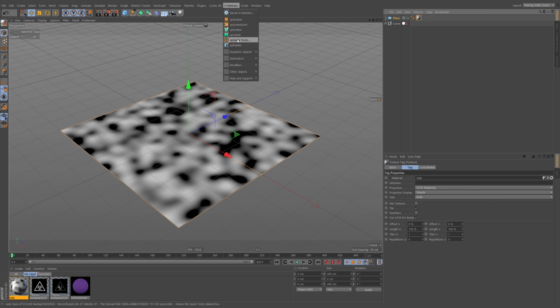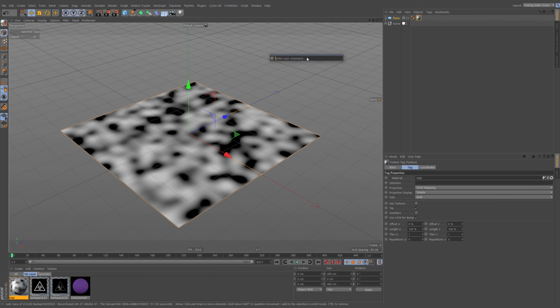Now, XP actually has a nice new thing, which is called Quick Tools, and we can emit from the texture. So if we bring up the commander, that's Shift C by default, and type the words emit from, we get emit from object, emit from texture, emit from selection, and emit from vertex map. These are convenience commands, and you could always even just dock these into your UI. I tend to do that, but I've kept the UI clean for this one, so it's similar to everyone else's. But here you go, I can emit from texture.